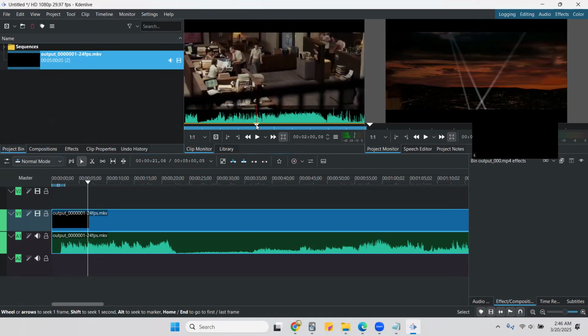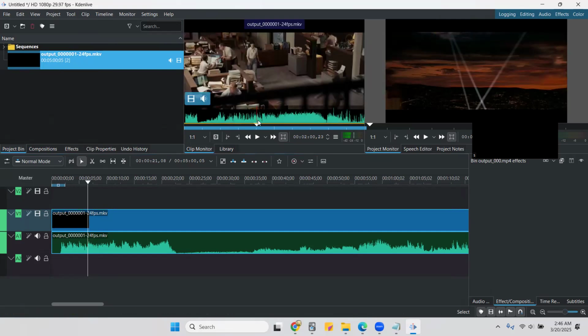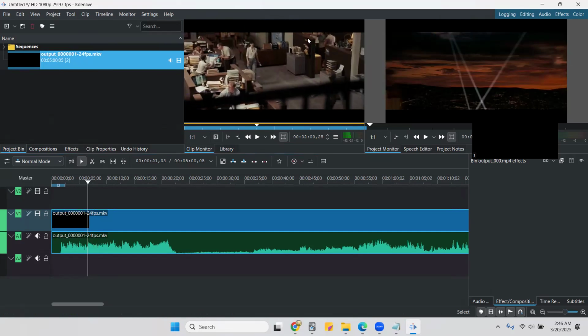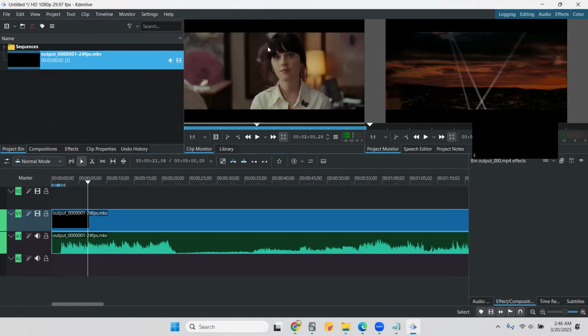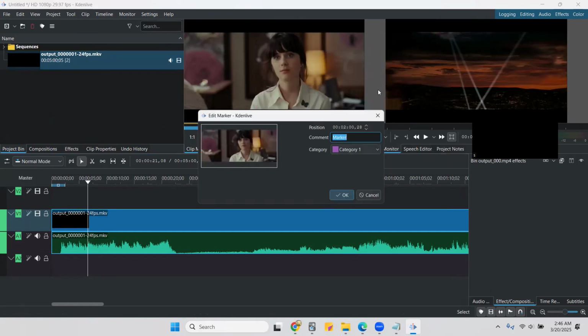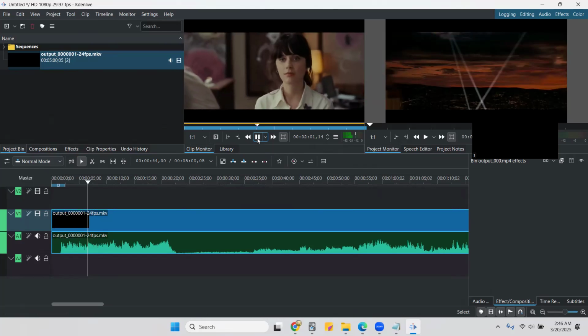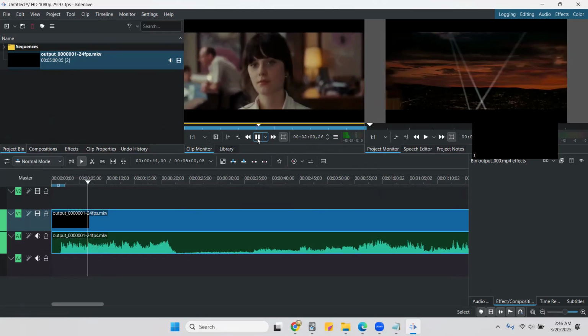So over here, I'll be using Summer's face. And so what I like to do is stop right before her face comes into frame. And then I use my keyboard cursor to just drag to the exact point. And I like to get that exact moment of when her face first comes up. And then I'm going to right click my mouse and add in a marker here so I can save that exact timing. And then I'll play this to decide when I want to stop the clip.